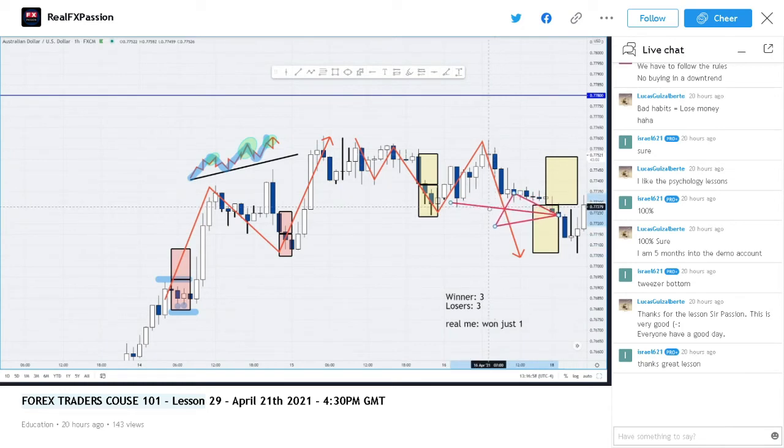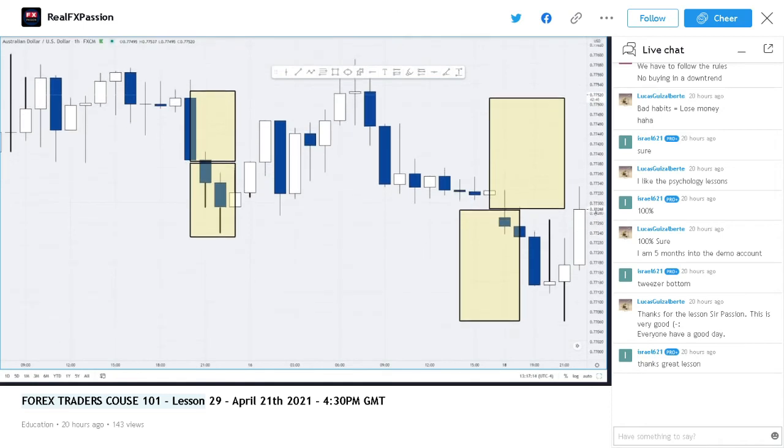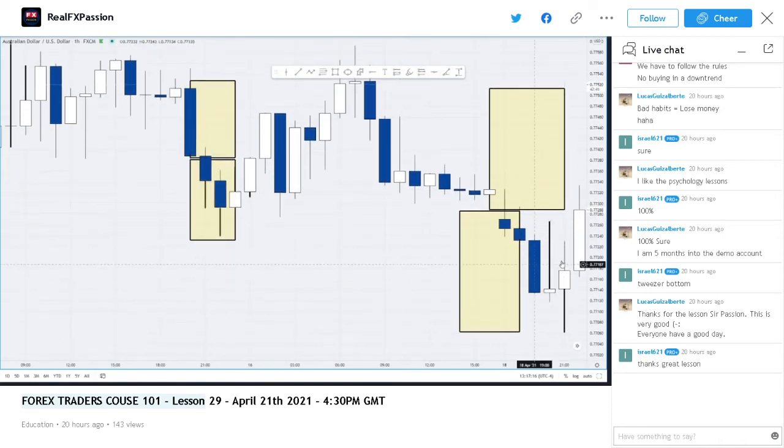Dejoni, about to buy. You should not. Beginner traders, you should not buy in a downtrend. Israel, bad habit, exactly, everybody. So let's zoom in on the chart. Number one, this is a bullish candlestick formation. Yes, sir. If I'm going to buy this bullish candlestick formation, and if I win by luck, this is wrong. Why? I am forming bad trading habits.